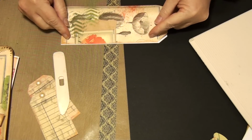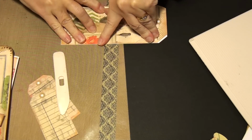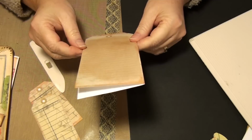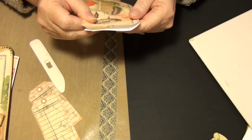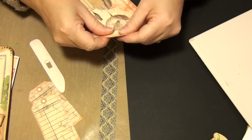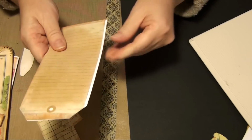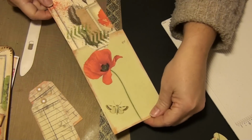Hang on. And I forgot to tell you, this paper is 37 pound. This kit I printed in the 37 pound, and that's a little heavier than I like. So, gee, that's not printed properly. That one doesn't line up properly. So I think what I'll do is I'll just trim that edge instead. I think I'll fold it over like that. Just make sure these are lined up at the top. Yeah, and I'll just trim that part off. That makes more sense to me. Okay, so this is the one for that.